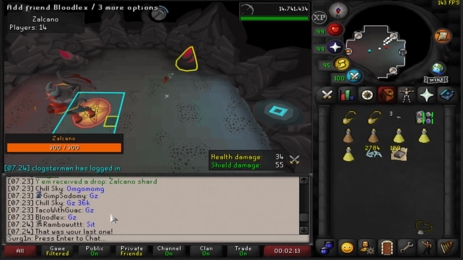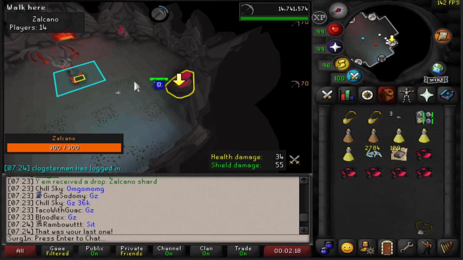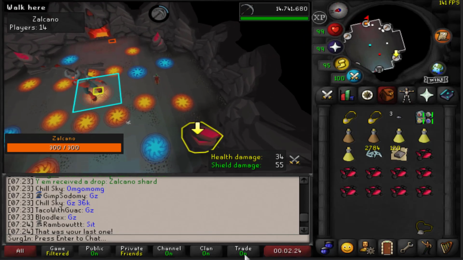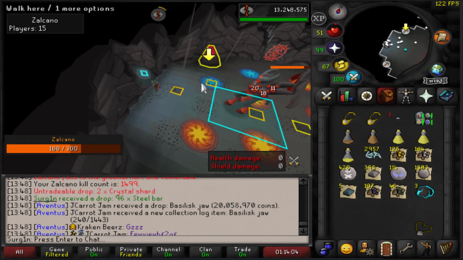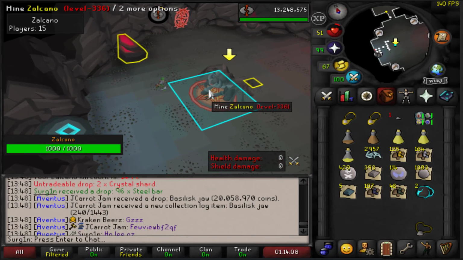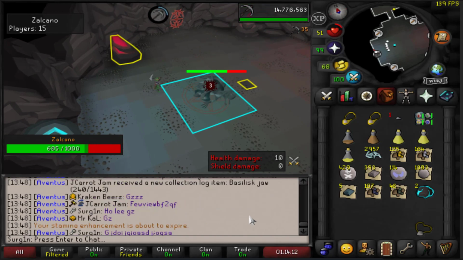One day we'll see a pet here. I saw 2 pets within the first week of this grind, and I have not seen one since. I don't know why. Probably because it's really rare. We'll see one at some point, and it'll be in my name. Shout out to Jarrett in our CC who got a Basilisk Jaw in this group Iron Man. Big congrats to that guy. As you can see, we all reacted like normal human beings.